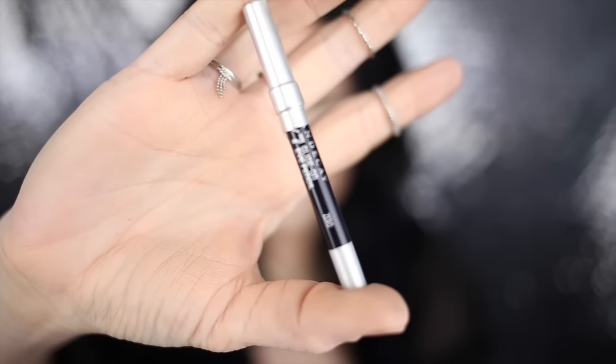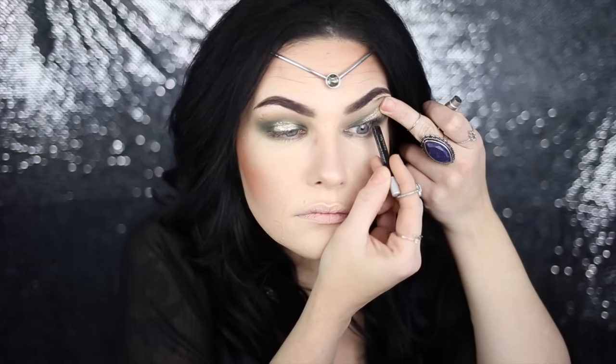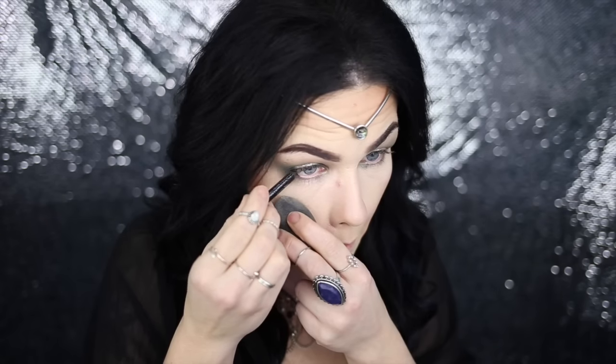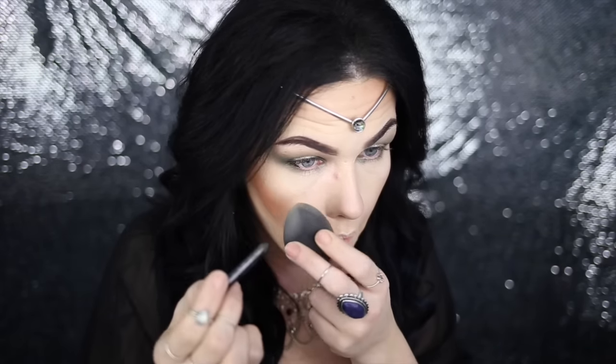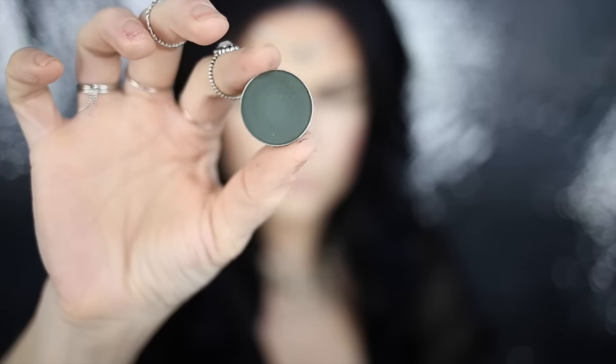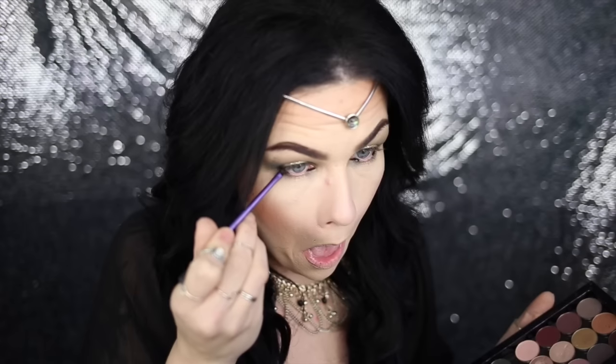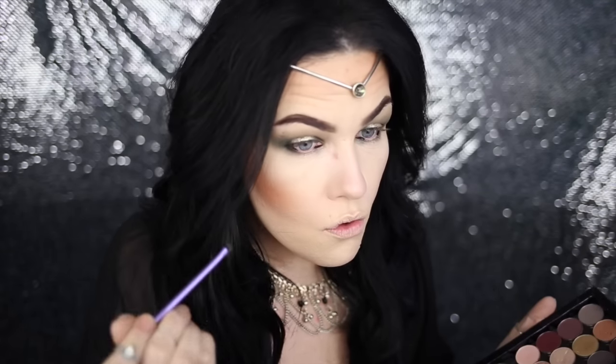I really don't like these, but when it comes to blending them out, I like them for that. I use this on my lower lash line in order to blend it out, because they blend out really good. They just don't stay very well, they kind of smudge everywhere, but I think they're more made for blending, and that's why. So I just took that and put it on the outer and inner corners. Then I took the Enchanted on a Real Techniques accent brush and used that to blend that black out on the outer and inner corners.